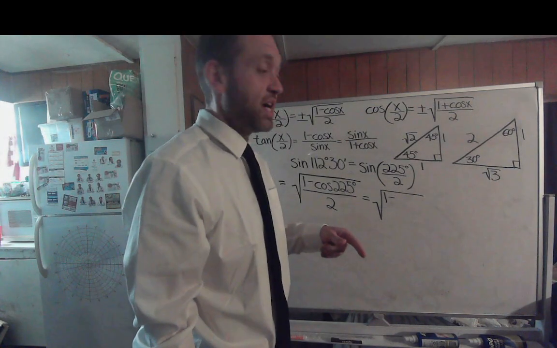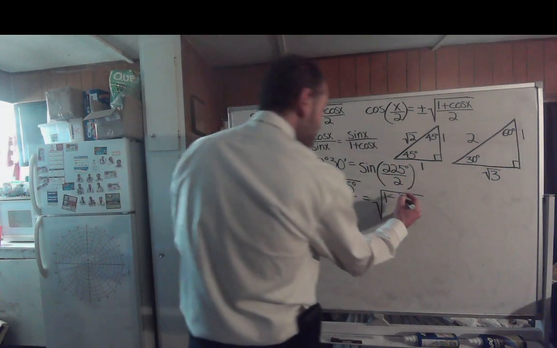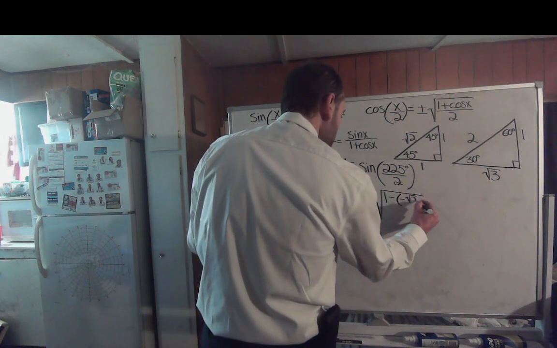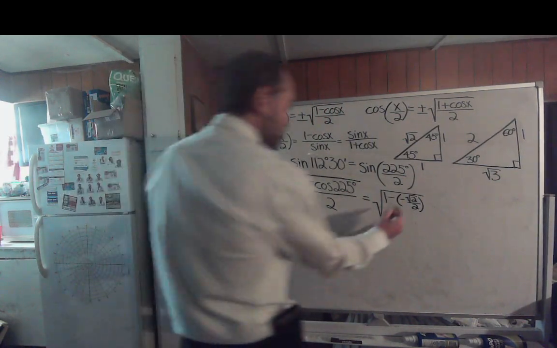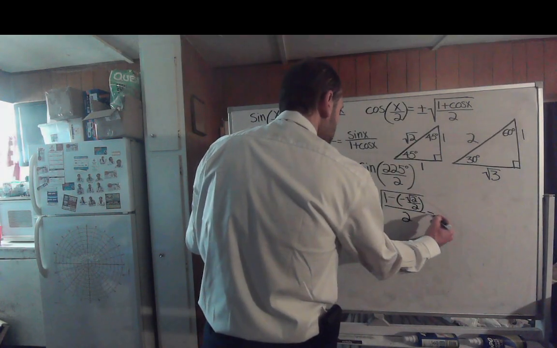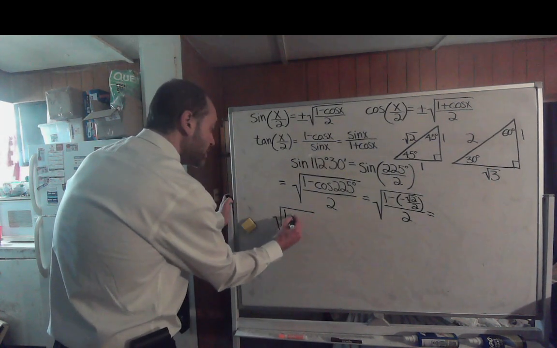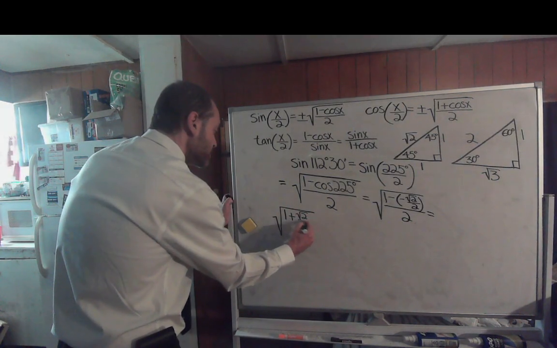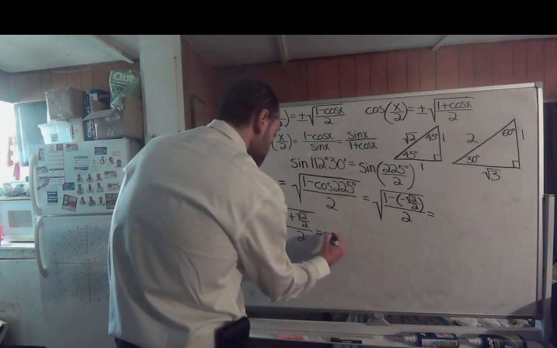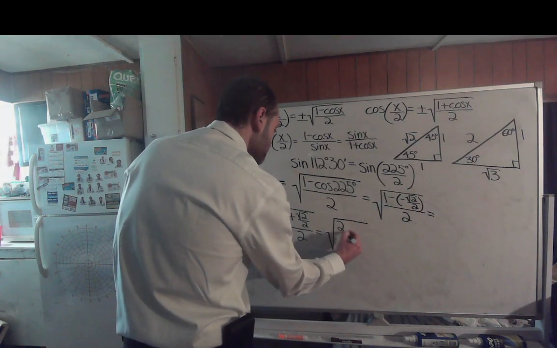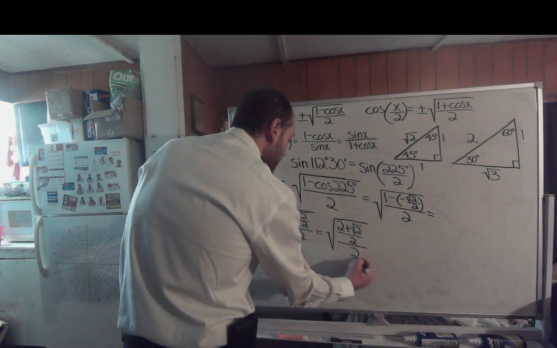So what is the cosine of 45 normally? That's the square root of 2 over 2, but you're going to do 1 minus negative square root of 2 over 2 because 225 lies in the third quadrant. You'll take all this and divide it by 2. So this will turn into the square root of 1 plus the square root of 2 over 2, all over 2. So this will end up simplifying a little bit into 2 plus the square root of 2 all over 2, all that all over 2.